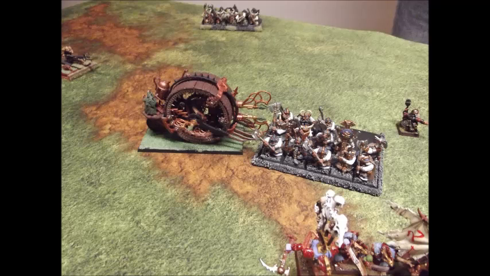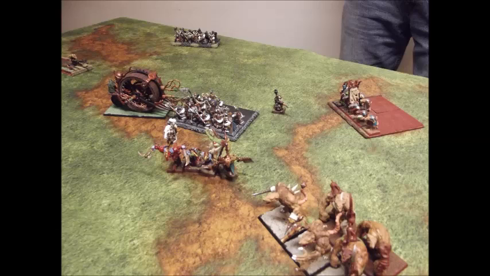I mean, he could have killed some with the impact hits, and I would have been steadfast, leadership 9, reformed, and then the turn later chopped him up. But it would have kept me from getting to where I need to go. And I would have only had a few guys left. And with Queek, the head taker in that unit, he's got like 6 attacks at strength 4. It's not the worst, but I mean, he's going to kill some guys.